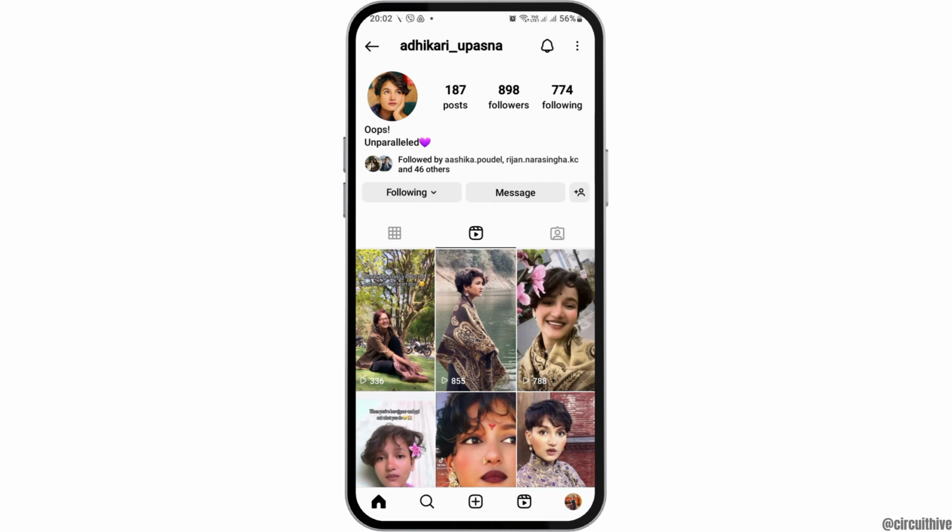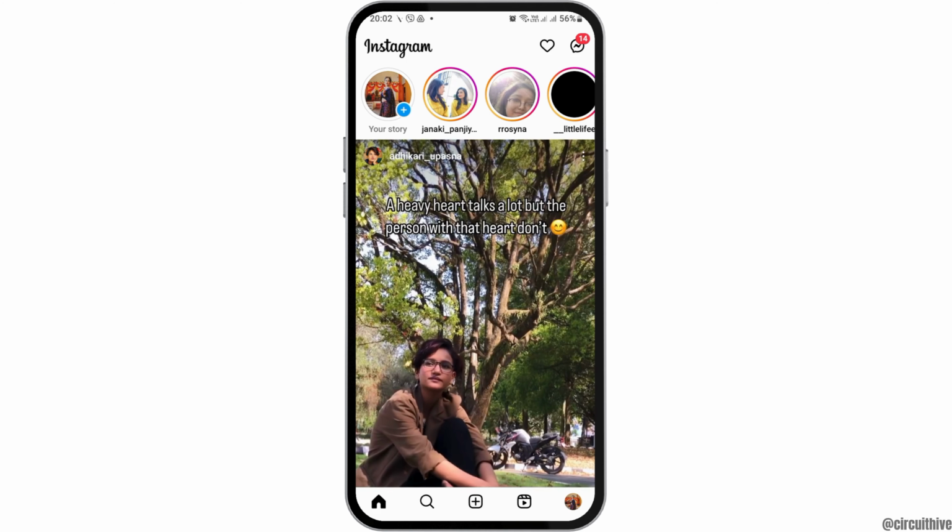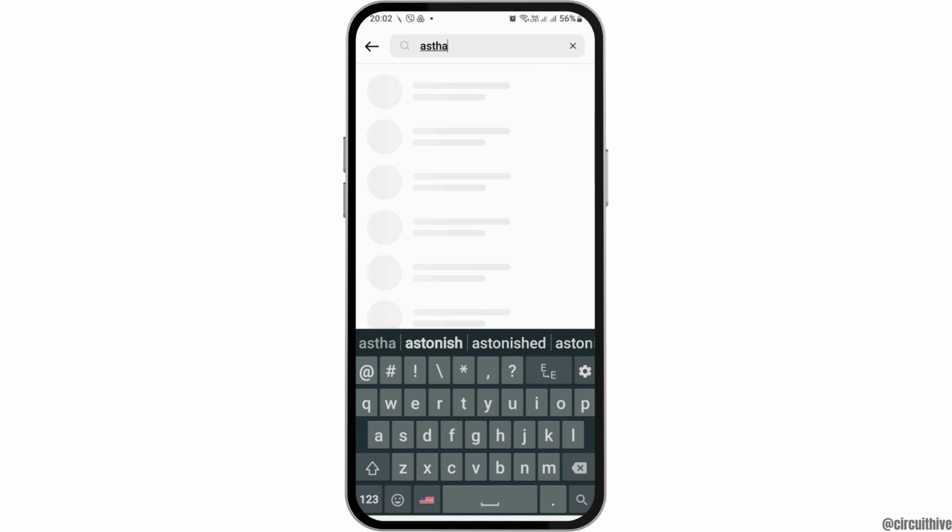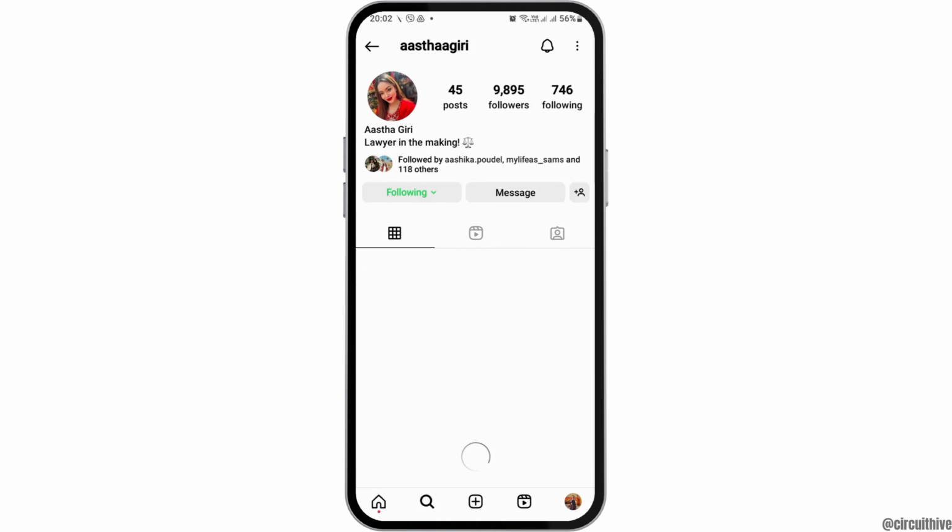Now, normally, when you tap on any of the account that is following you, you can see the option of following in this very black and white option. But what may happen is that to any of the other person like this, you can see the very option of following in the very green button there, and you may be confused that what exactly it is.